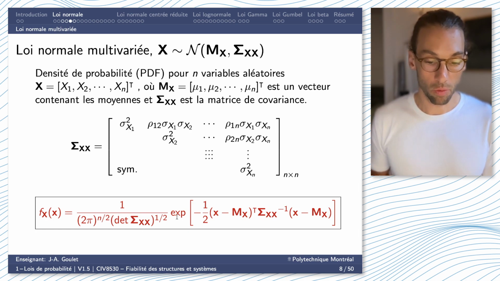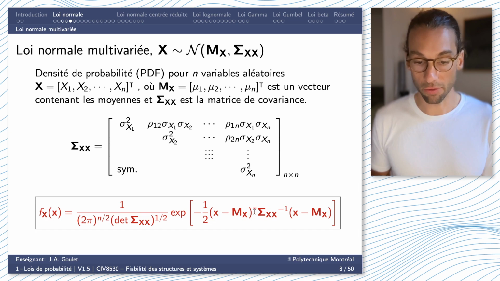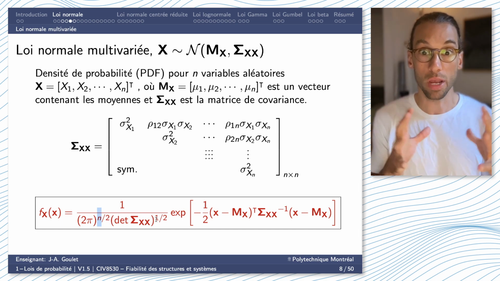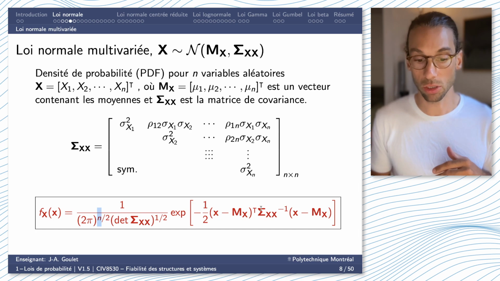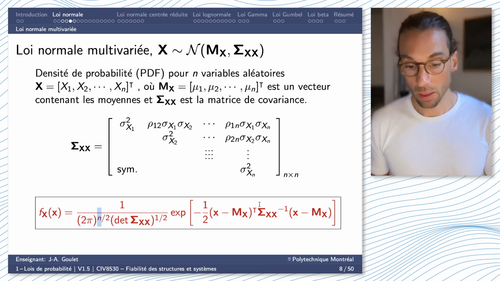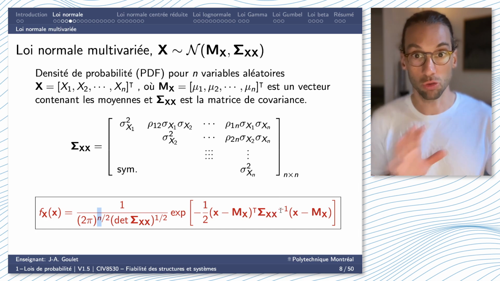So now we have here a kind of quadratic form that is weighted down by my covariance matrix. We have my mean vector, and here as a normalization constant, we have 1 over 2 pi to the power n divided by 2, where n is my number of dimensions, times the determinant of my covariance matrix. Remember, the determinant measures how much we expand or squeeze the space with the linear transformation. So that is adapting the normalization constant to make sure that the integral is 1, by how much my covariance matrix transforms my space.